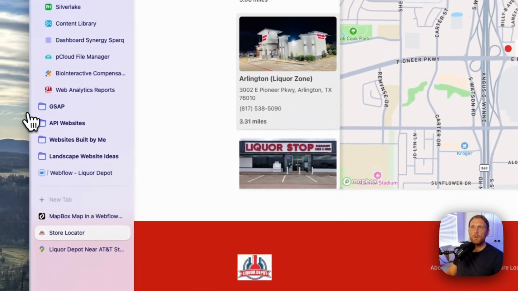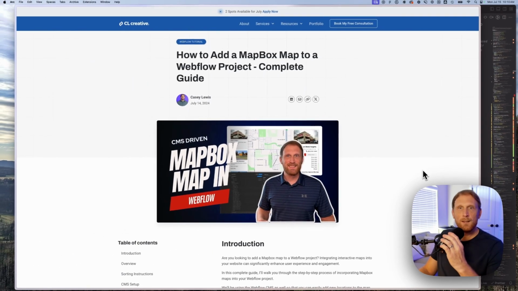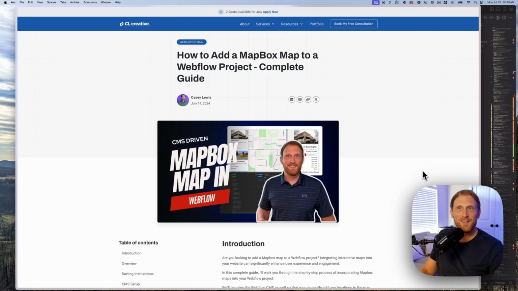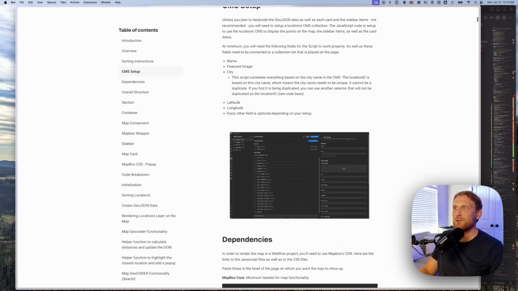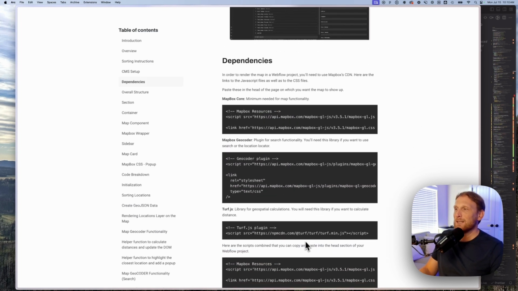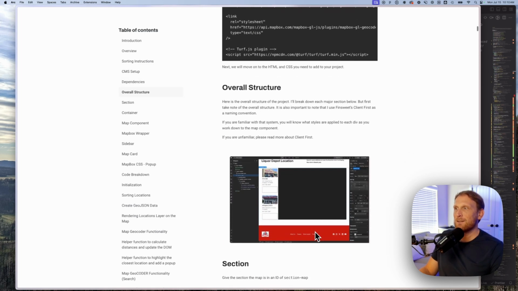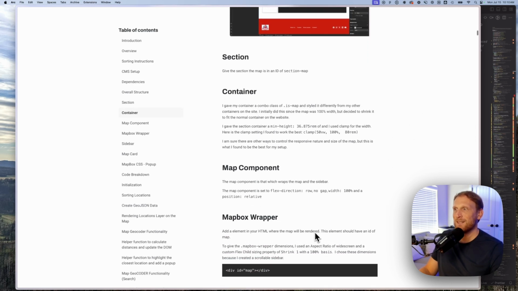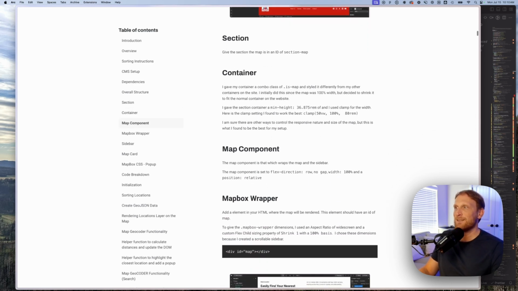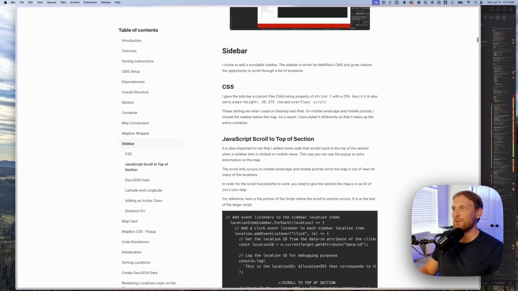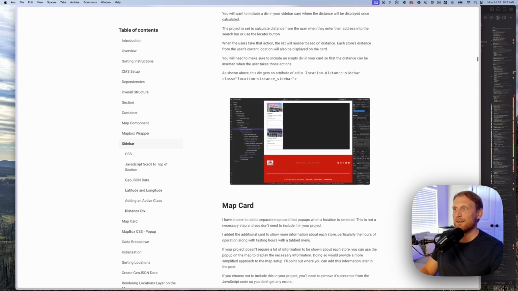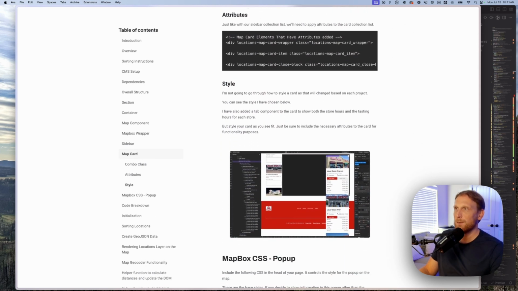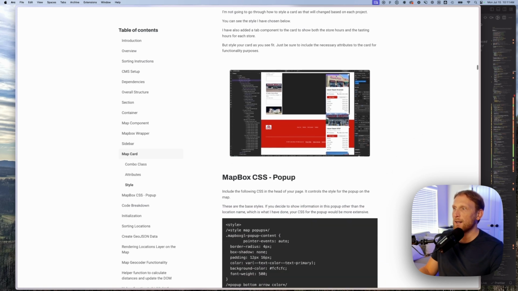And before I jump in, I want to mention that I do have a super detailed blog post that I have written. Primarily, this is for myself, but it's also for you as well. So you can walk through this. It's going to have setup instructions for the CMS. It's going to have the different CDNs that you need to add into the head. It's going to have the overall structure of the project, as well as what IDs and attributes that you need to add to the project and where you need to add them. And then it's also going to have down here, if you get past all of this, more of the HTML structure at the very beginning of the styles.